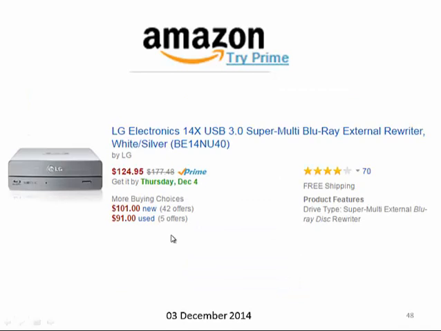This was another one that I found. Now this one's a USB 3.0 interface, so you're paying a bit more for it, $125, because it's an external device. I don't think it has its own power supply, but it runs off of a USB 3.0 connector, so it should work with a Macintosh or a PC or a laptop or anything like that. So for a little more money, 125 as opposed to 35, you get kind of a standalone device. But again, it works with the same M-Disc and other types of Blu-ray devices as well.